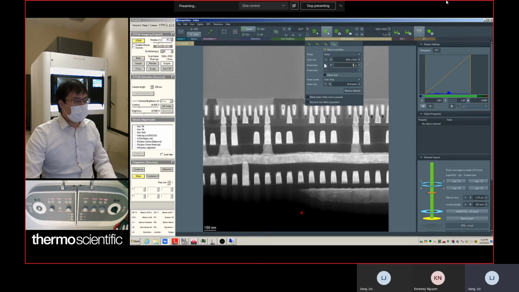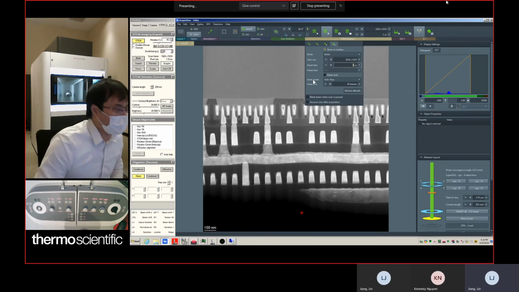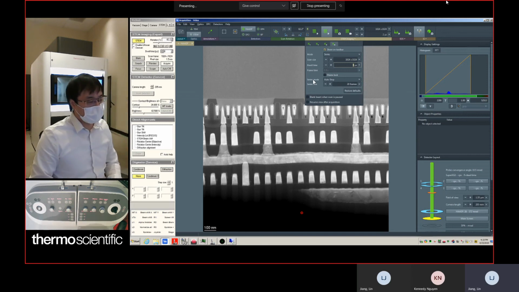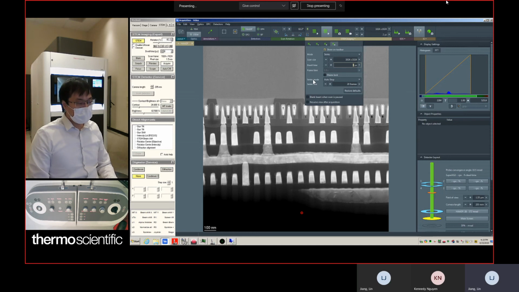And also you can set up for video, in case you want to do some in situ experiment, where you want to see how microstructure changes with temperature or with mechanical force. You can record a video. So you just choose the mode as series and choose the scan size. Scan size, you probably want 512 by 512, because you're recording video and you don't want to produce a very large file. And dwell time, probably 1 microsecond is good.